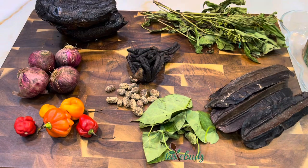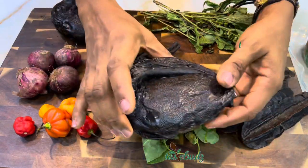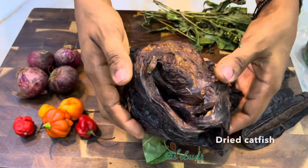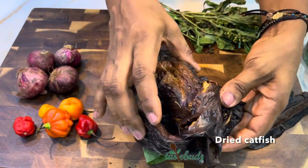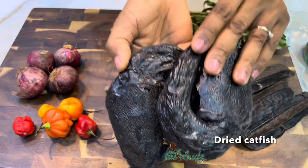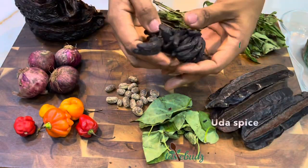Now, before we start cooking, I'd like to introduce you to all of the ingredients that we are going to be using in the preparation of my mmiri recipe. Remember, it is an authentic Nigerian pepper soup recipe from the eastern part of Nigeria. So I have here my dried catfish, which is the protein of today. Remember, you can use any type of protein that you like. I'm using two whole dried catfish. I'm gonna be washing them properly in warm water after now.